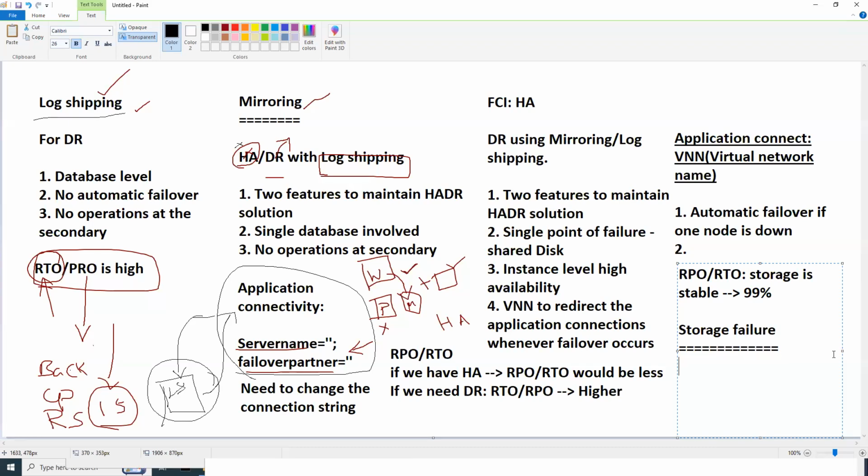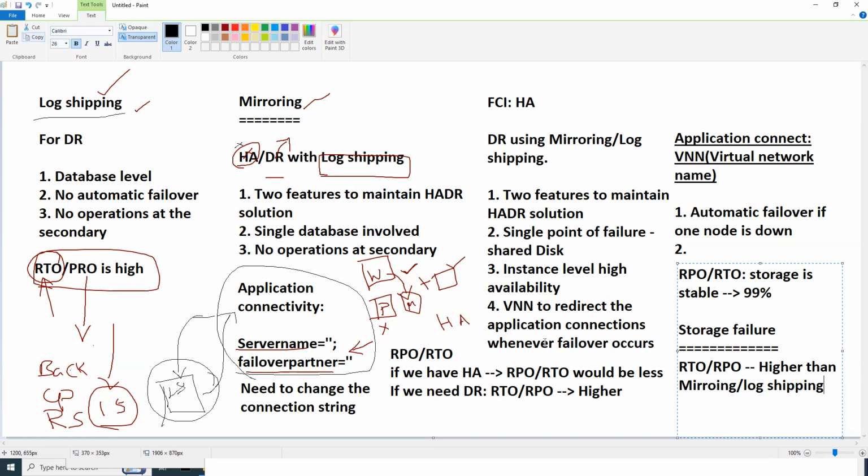So the recovery time is much higher than the other two technologies, mirroring and log shipping.